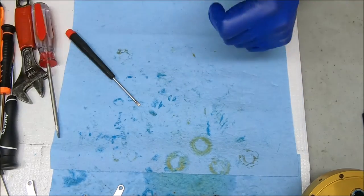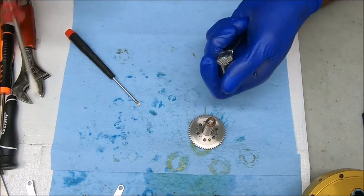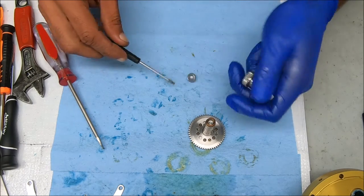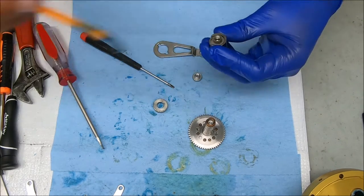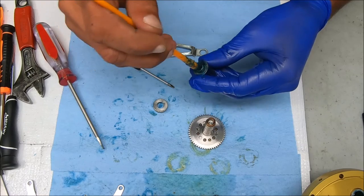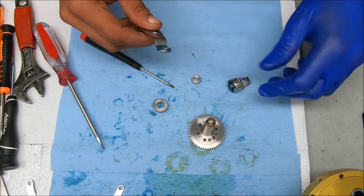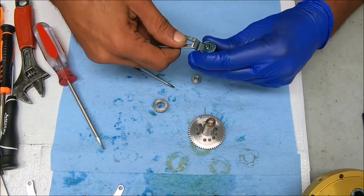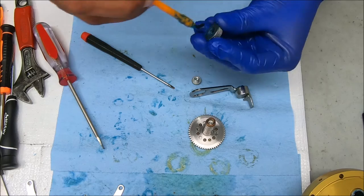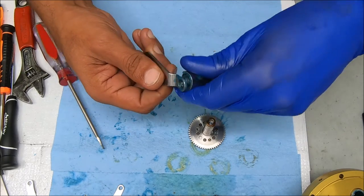Okay. Pull these two things out. I'm gonna take this off, and the reason being is because I want to grease inside there. So I'm just gonna take this apart really quickly and put it back together. Grease inside that hole, and I'm gonna grease right there. Take that back on. Let me show you something on that lever: it's bent at the top, so it'll be facing that way, just like that.